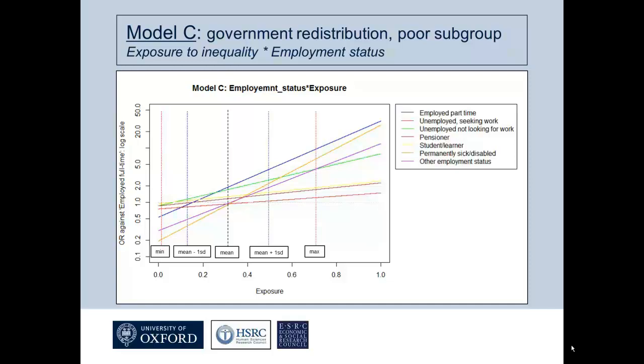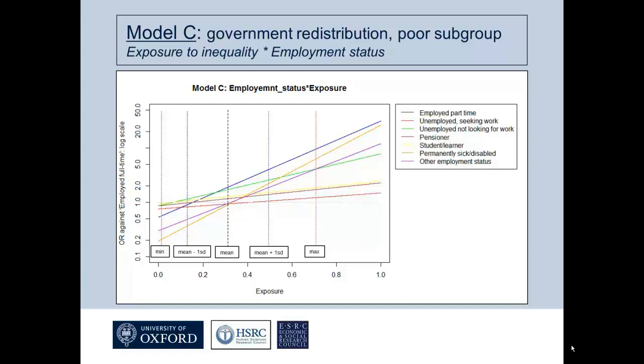So at the mean exposure of poor level, which again is denoted by the black dashed vertical reference line, people who are employed part-time and people who are unemployed and not looking for work both show significantly stronger agreement than people who are employed full-time that it is the government's responsibility to reduce income differences between those with high incomes and those with low incomes. So specifically, at the mean exposure of poor level, the odds of an employed part-time respondent giving a response on the support for government redistribution variable above any particular threshold are 1.90 times greater than those of a respondent who is employed full-time. And similarly, a respondent who is unemployed and not looking for work has odds 1.71 times greater than someone who is employed full-time, all other things being equal.